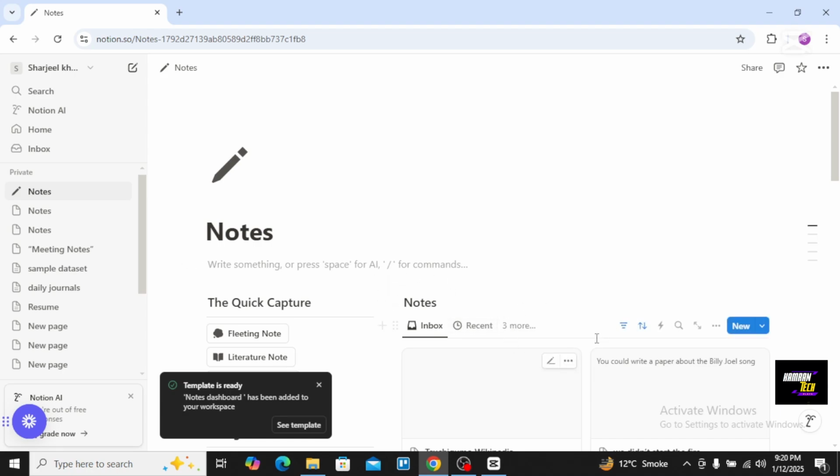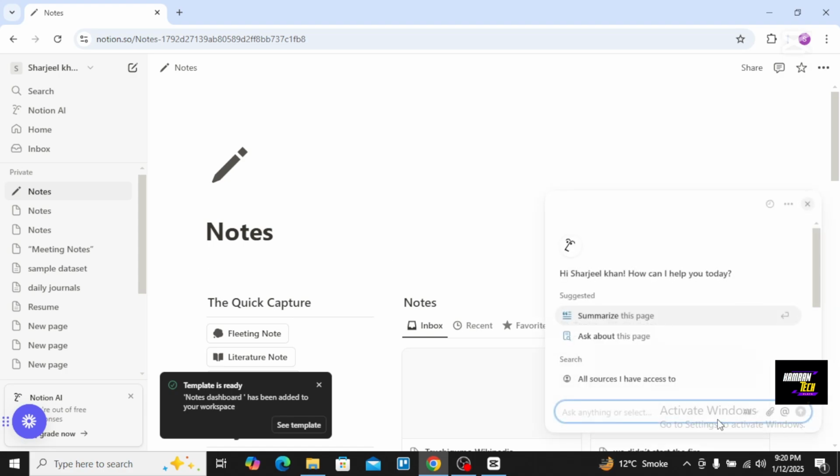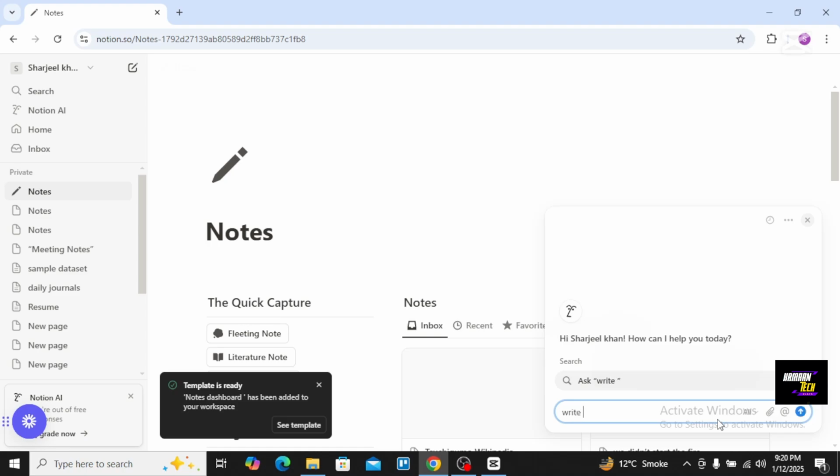So you have to tap on the Notion AI button in the top right corner, and here you will give a command related to your notes, like write ideas on daily life notes, and I will tap on it and press enter.